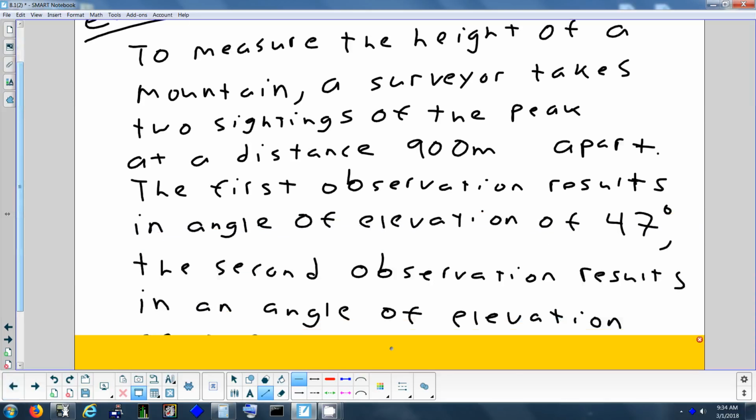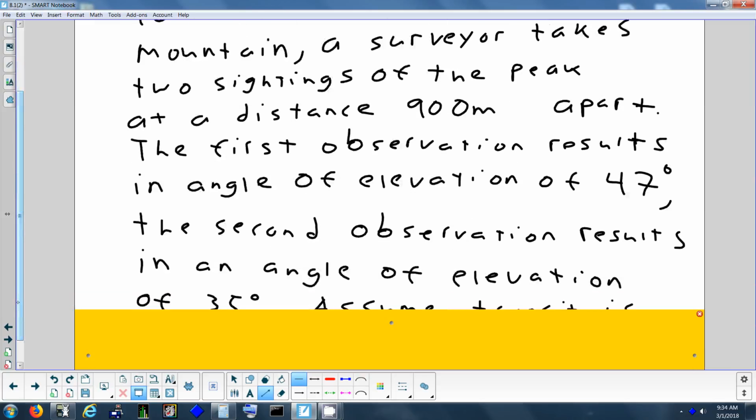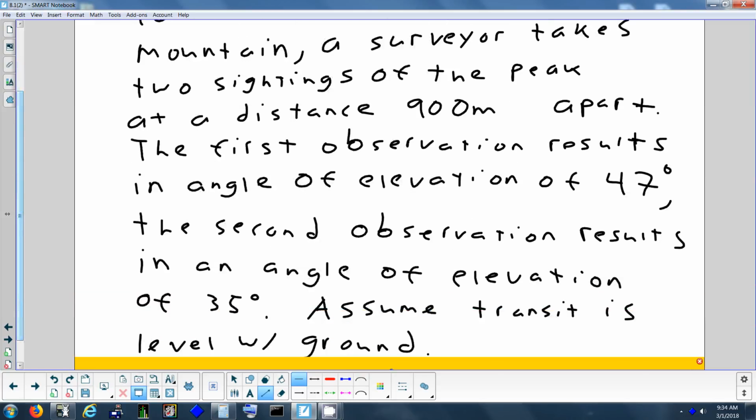If you're looking at an object that's higher than you are, and you're very close to it, and then you start to back away from it, what happens to the angle you need to look at? If you keep your eyes focused on the top of whatever you're looking at, as you back away from it, what happens to your angle of elevation? Yeah, it decreases. Think of a movie screen: if you're really close to it, you're looking up, as you start to move back from it, the angle you look at decreases. So when this person backs up 900 meters, the angle is now 35 degrees.